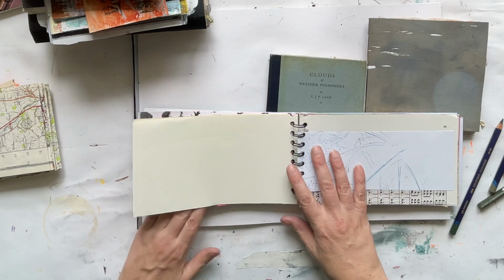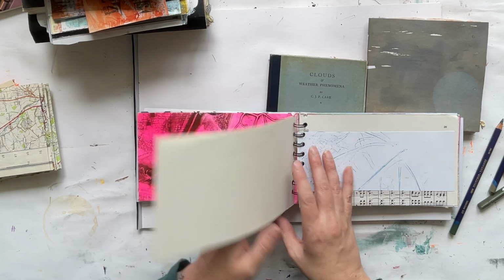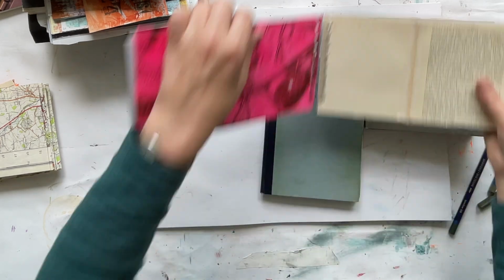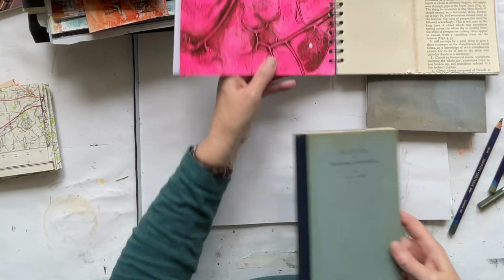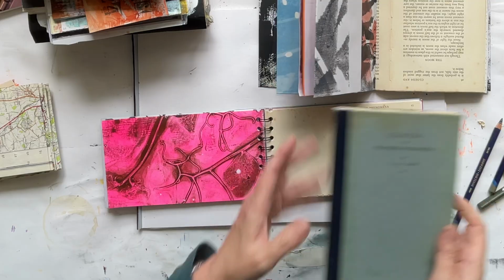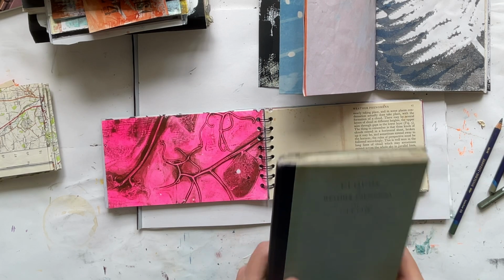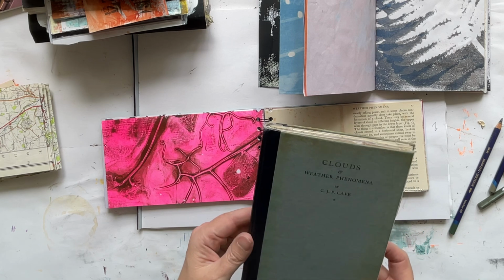And I've collected all sorts of interesting papers. So some of them are from old books. Let me just show you. So I'll just show you the third book. This one is using an old book cover. So the book was kind of falling apart.